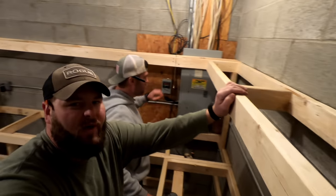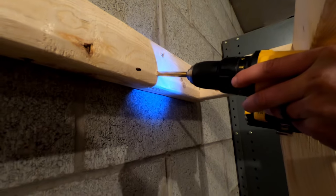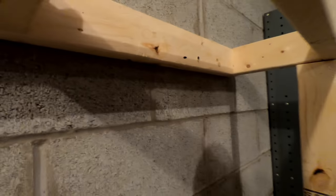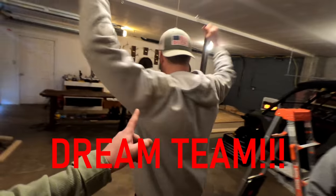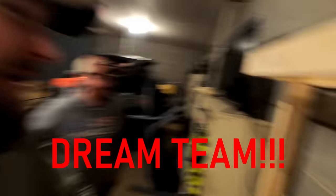Nice floating shelf — pre-drilling for the anchor wedge, throwing chips and packing lifts. The team is holding up the floating shelf while we drill and install. Another anchor wedge pressing nice to the wood, and it is looking good. What a dream team — Mikey and Brian sending it.